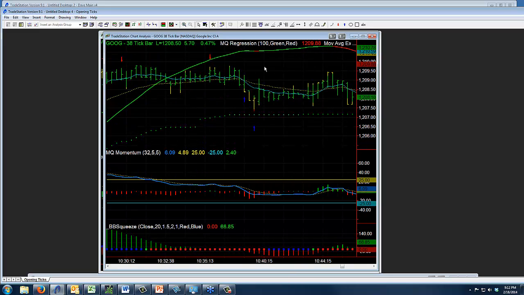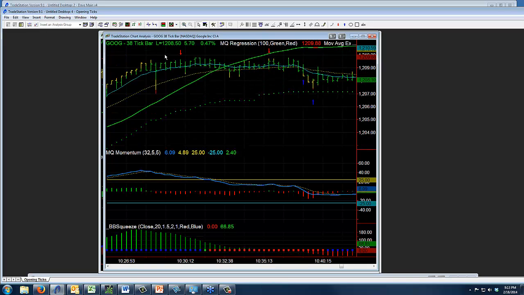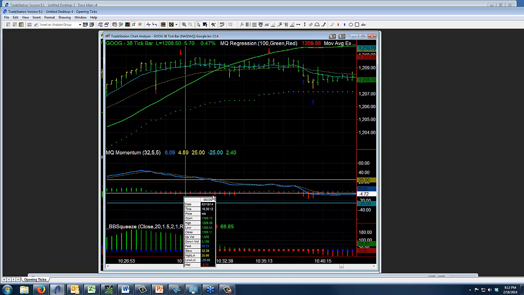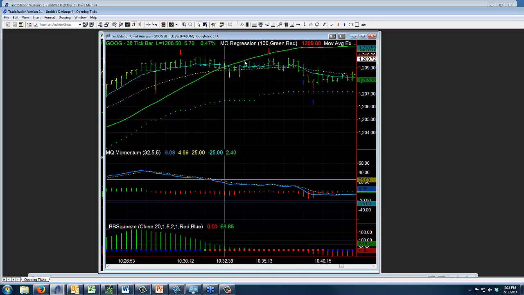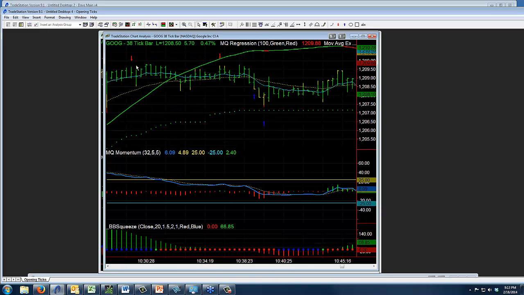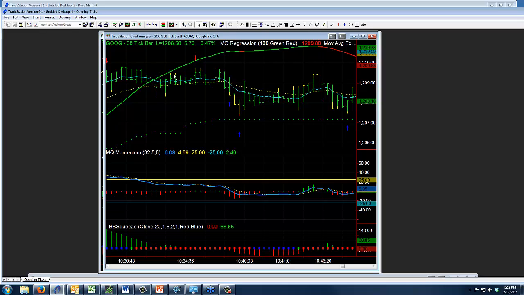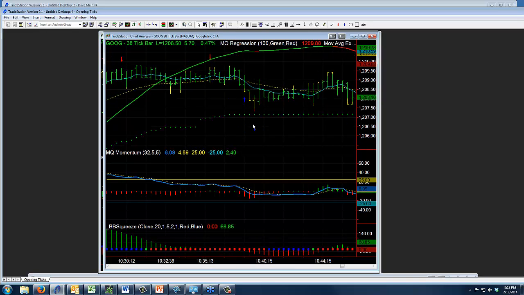I'll trade something else, or I'll just give it some time and then maybe it'll start behaving normal, because this is not normal behavior. When you have downside momentum and the stock does not fall, it's a sign of a very strong stock. So you have to be careful when you're trying to work the trade out.